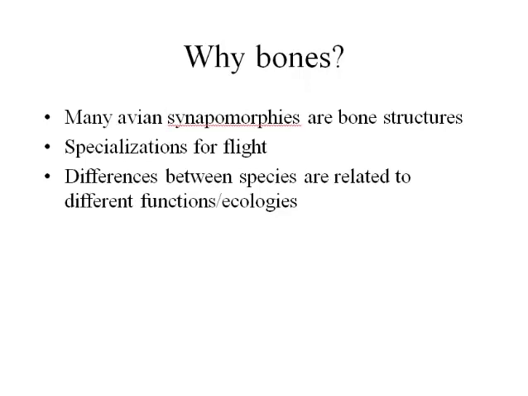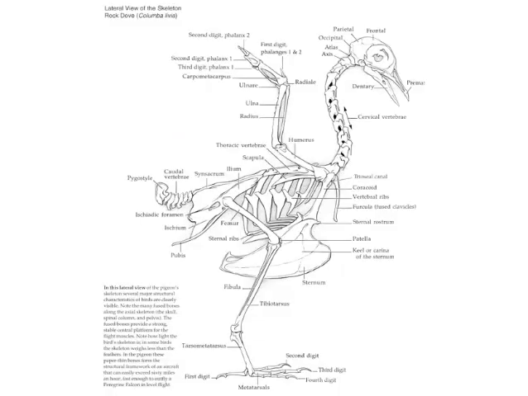Lab 4. We're going to take a look at bird bones. Bones make an interesting lab because these are examples of many of the avian synapomorphies, right? These are attributes of birds that all birds share and are not shared among other organisms outside class Aves. There are a lot of cool specializations for flight and a lot of differences among species related to their particular ecology. So take a look at the skeleton of a bird.